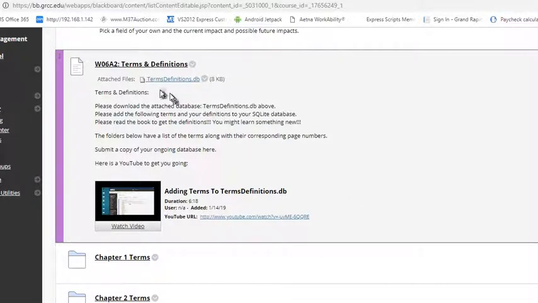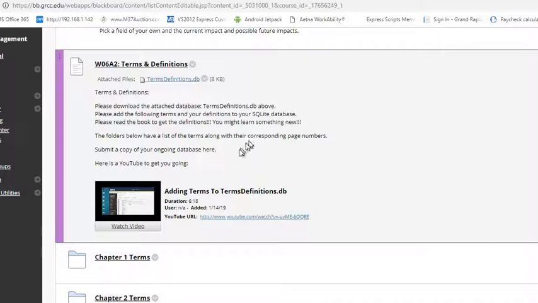This time we're going to start building this terms definition database, okay? Which will have terms and definitions from our textbook. In time, we're actually going to use this database and incorporate that into an application that we'll be able to take and see all these terms and definitions on our Android tablet, okay?